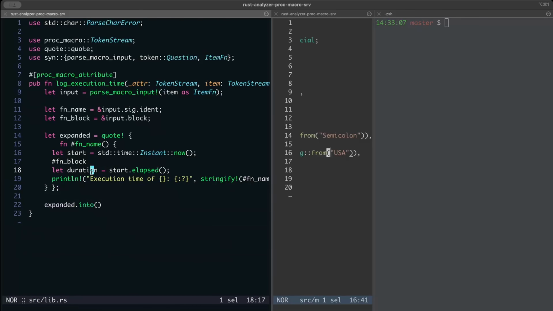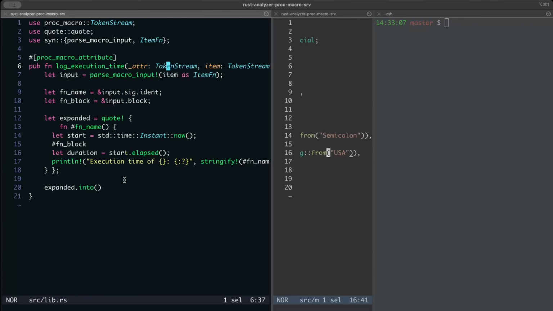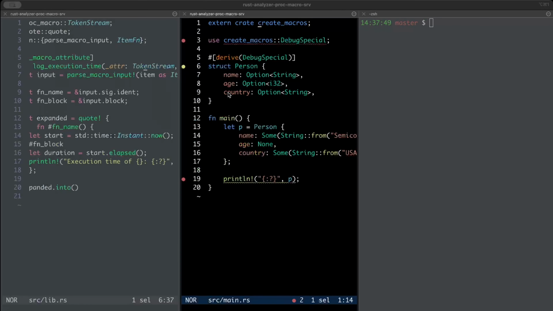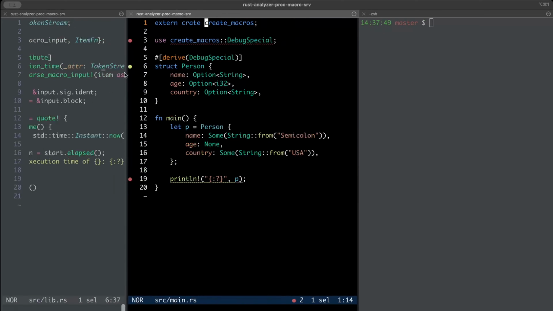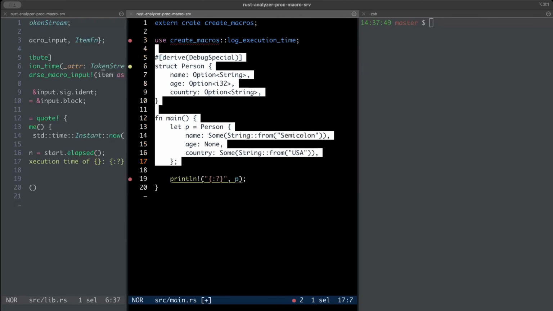In this attribute macro, we'll just wrap it on our function. Let's remove this. So now let's use it. Now here let's use it. So extern debug special, use of debug special. Now we should get log_execution_time, and after that let's remove all of this.